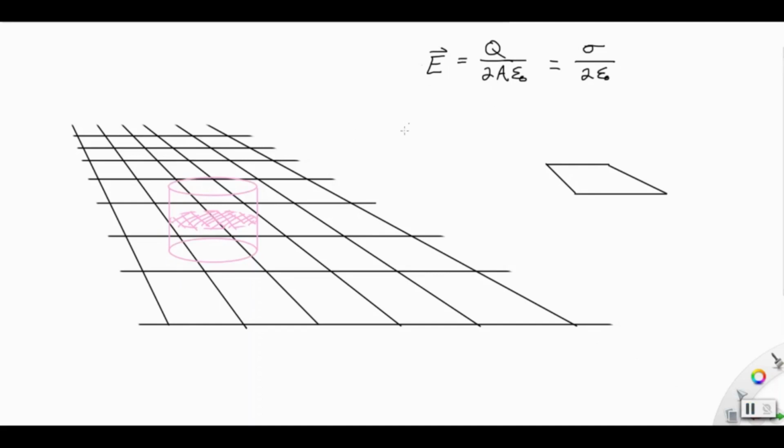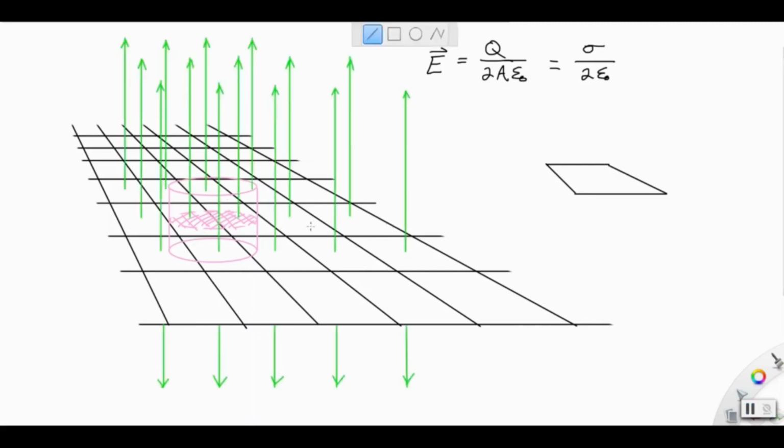Now you will also see an electric field that looks very similar to this next week when we have 2 plates, but it isn't quite the same because there are 2 plates. So it's important to remember that this is the equation for a single plate. We may also want to look at the geometry of the electric field. So it looks something like this. Now it may be a little bit surprising that the electric field is so straight up and down, but if you think about it, all the other directions must cancel due to the symmetry of this plate.